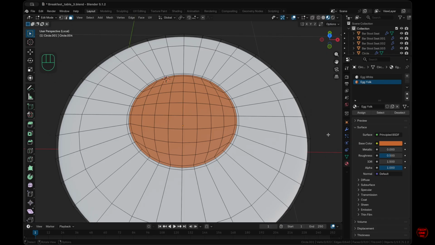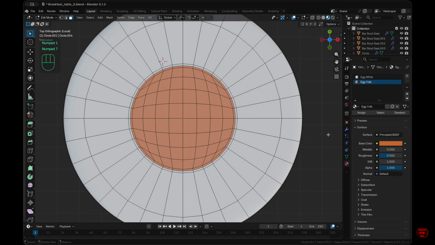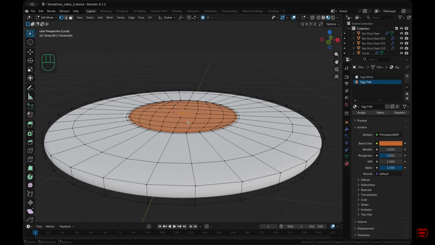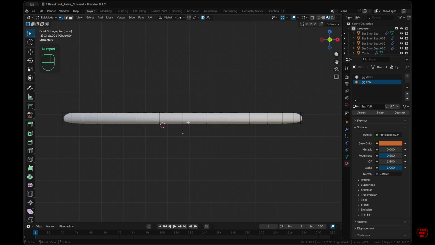Numpad 7 for top view. Now change the select mode to vertex. Select the vertex in the middle and enable proportional editing. Numpad 1 for front view.